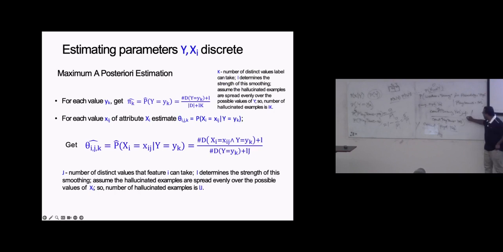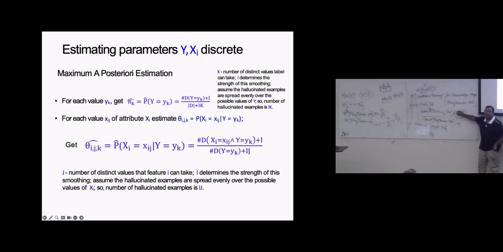But then just adding 1 here is not enough. You need to add something here as well. Why? The ratio would be incorrect for non-zero numbers, because you're increasing the probability mass here, and they have to sum to 1. So you have to account for that here as well.